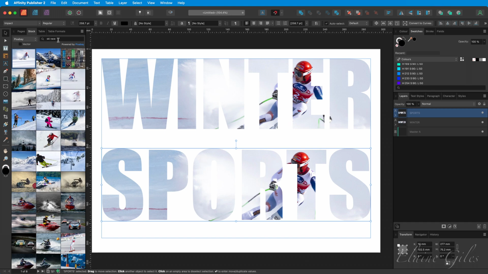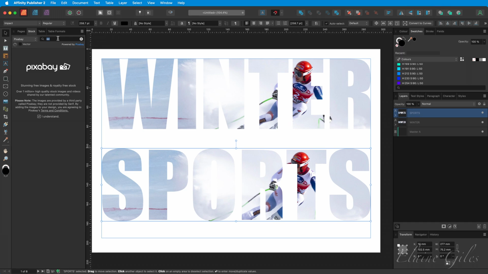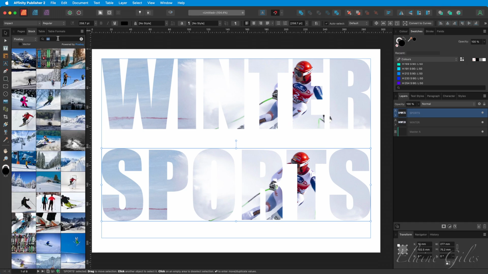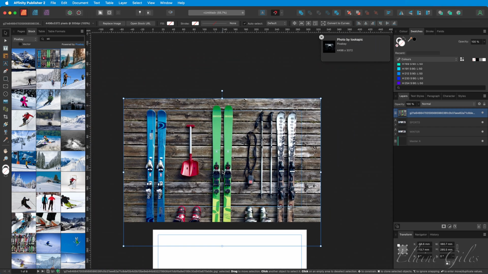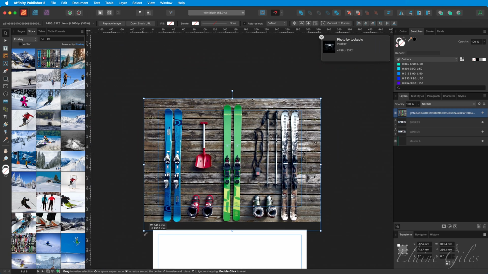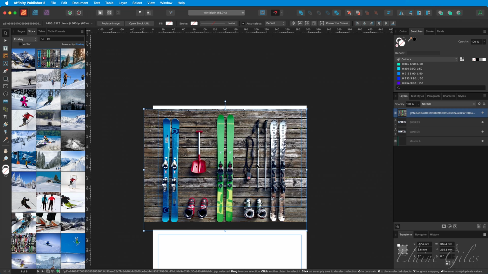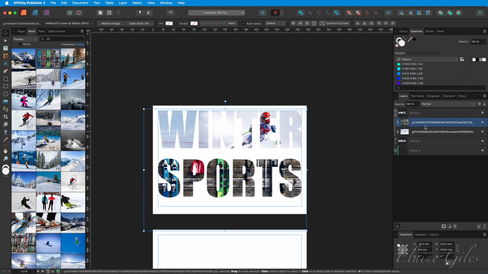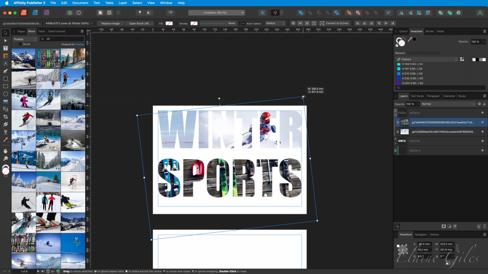The next change I'm going to make to this is just sizing it so it fits, and then going to find a different image. The image I had in mind was skiing equipment, which is this second image here. I'm just going to drag that onto my canvas, and it would make sense to scale it a little bit. And to get this in position behind that second block of text, I'm going to open that up and just drag it underneath the word sports. It would probably look better if it was rotated slightly and scaled.